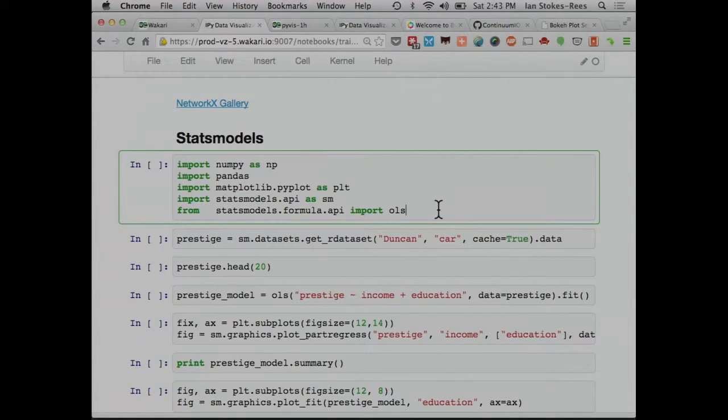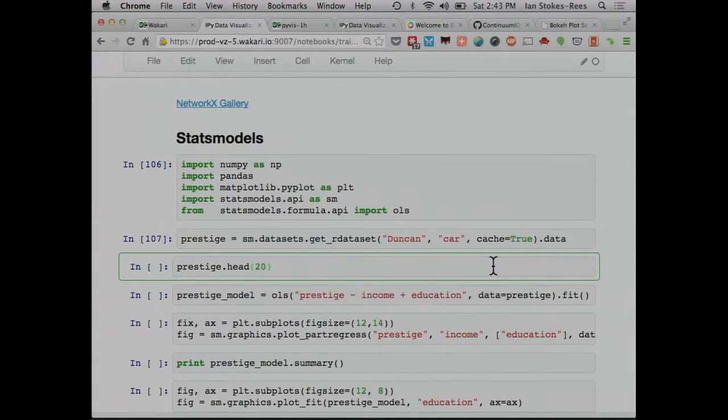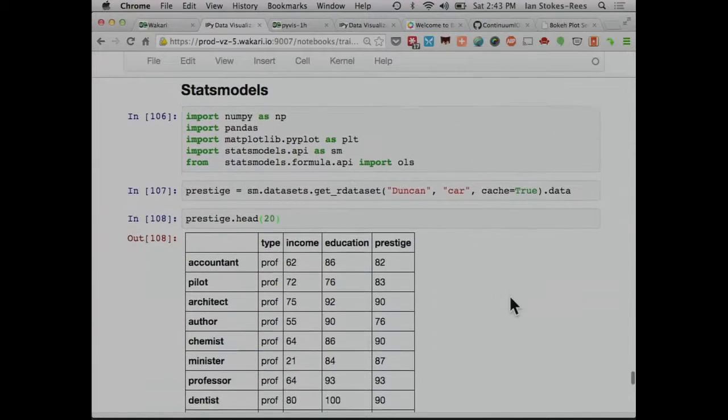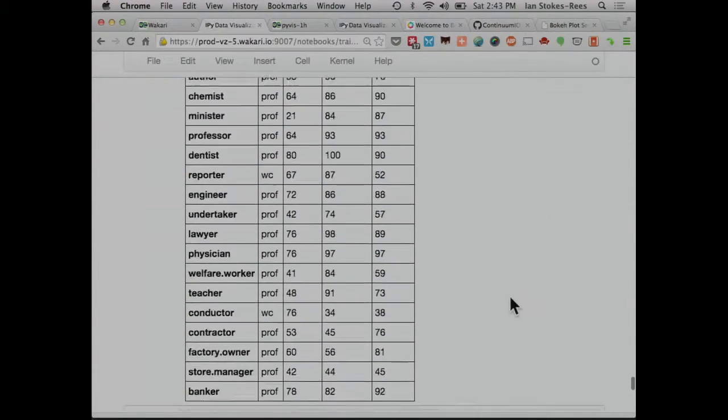And finally, I think finally, stats models. There's stats models and there's ggplot. So stats models are going to give us, we're reading in here the R data set. So this is reading in data frames, R data sets, that give us the connection between education, income, and prestige of different positions, and then looks at some different kinds of relationships between these things.